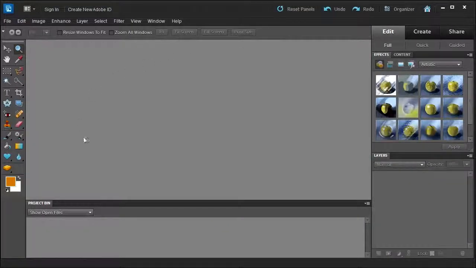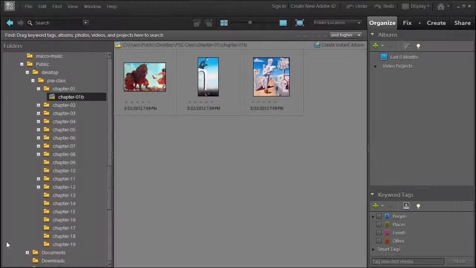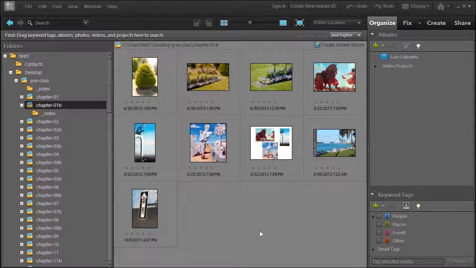And now let's go back to the organizer. Click on the Organize icon, top right. And when I click Show All, you can see all of the photos are saved in the location. In the next lesson, we'll talk about the watch folders, but this is Windows only. Sorry, Mac users.